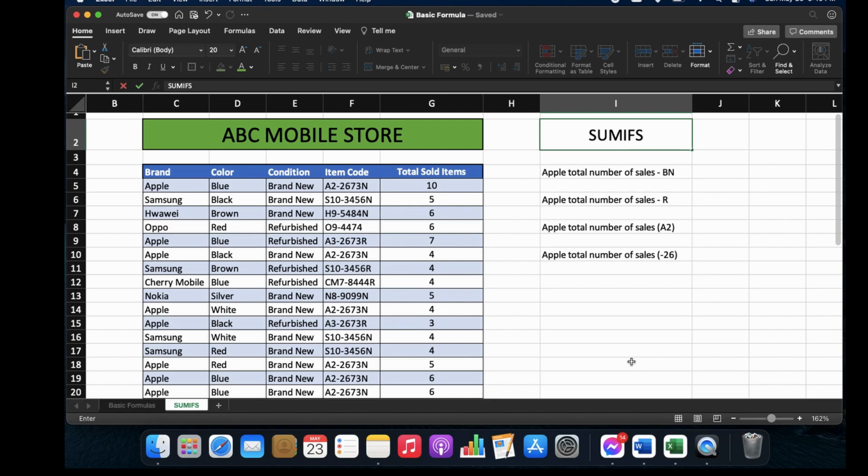If you remember on our last video, I showed you how to use the sumif function in Excel, and just a refresher, sumif function is a very useful formula in Excel where it sums the value of a range of cells provided a certain condition has been met. Now, what if there are multiple conditions? So this is where the sumifs function comes in.